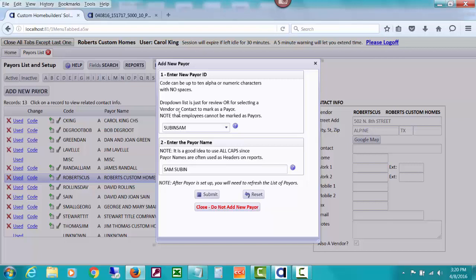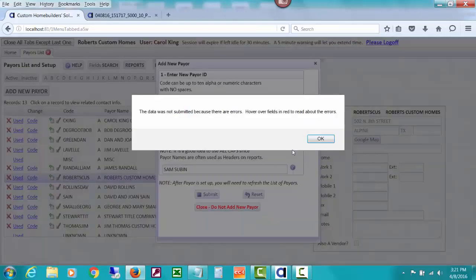If you put any weird characters in the name or spaces in the code, and you submit, you'll get an error. Like if I have a space there and I submit, it says it was not submitted because there are errors.